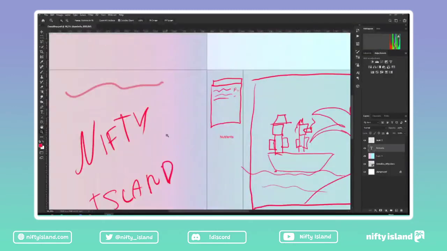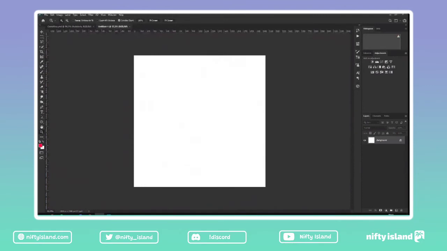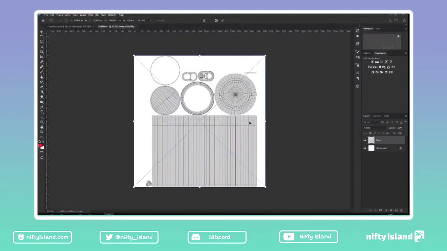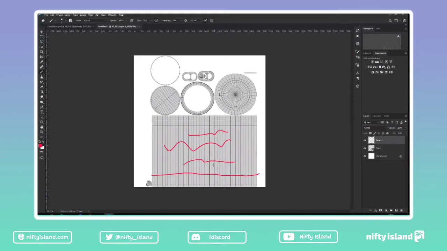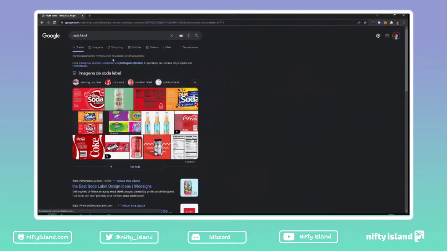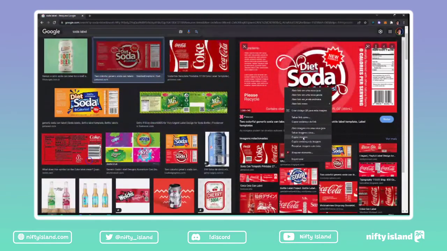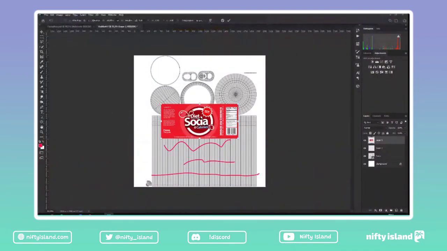And then I can just create a new document and import my soda can UV layout in any image editor, whatever. So we can start to write anything here, do some birds, do some islands, do anything cool we could do. It's like a soda label. There's a lot on the internet. Let me give you an example. So let me get this one. I will just copy and then paste here.